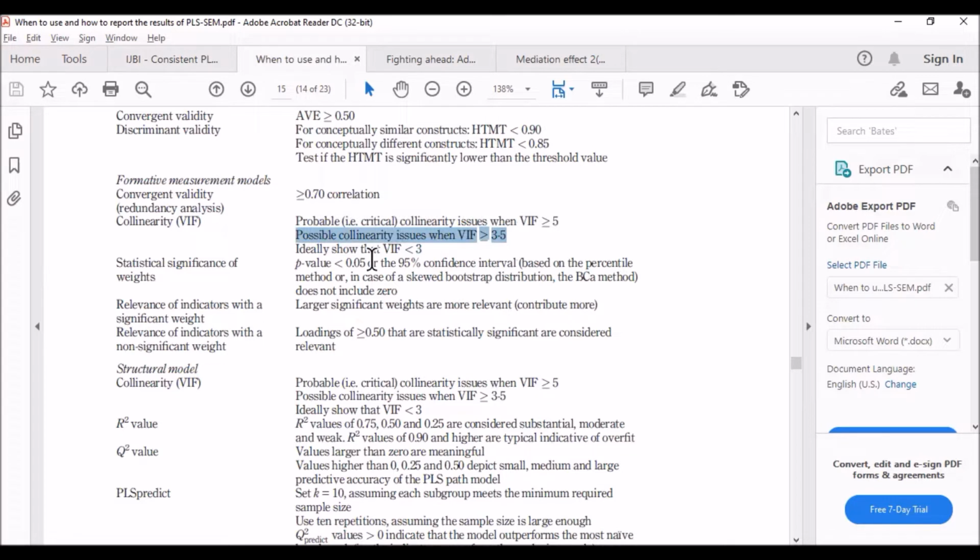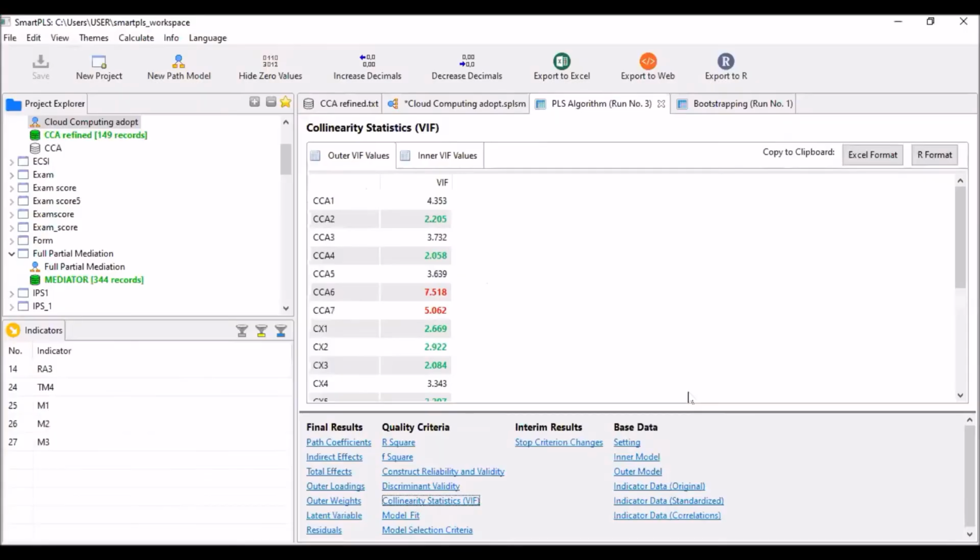Our model may not be so attractive, but still we have a model. That's the idea. For example, you have a furniture at home, so maybe there are some varnishing problems, but still it is a furniture, right? So we have an ideal case and we have a tolerable case.